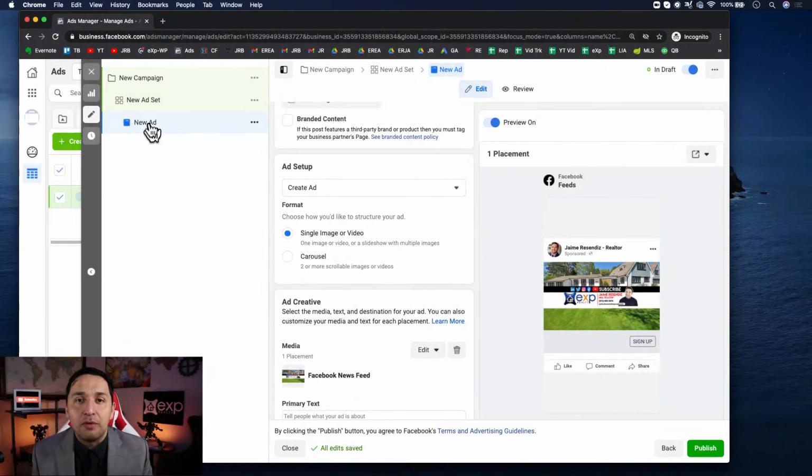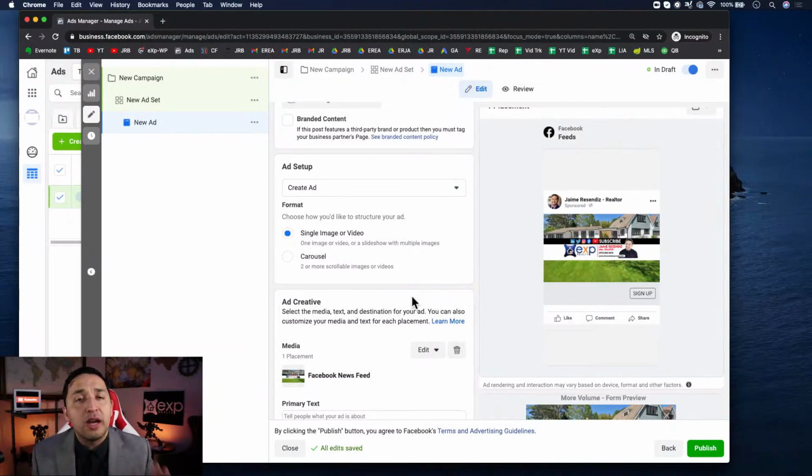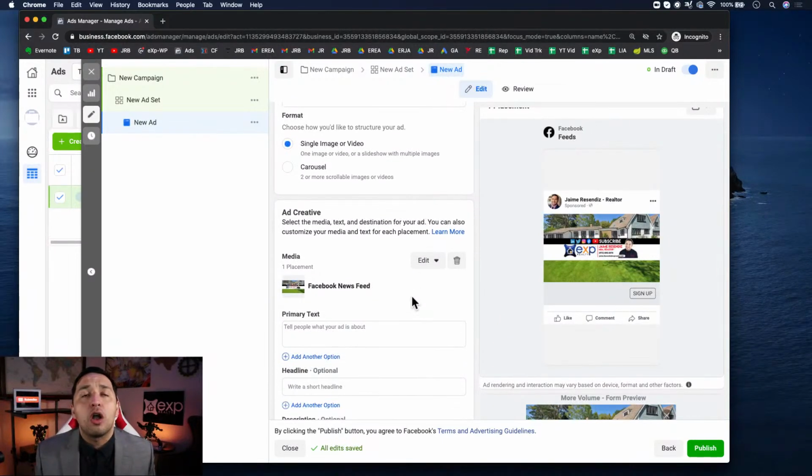But now we're at the ad level, which is where you select the images, the videos, the ad copy. This is where the end consumer, i.e. the people that are scrolling through Facebook, are going to see your ads. So you have the ability of doing single image or video or carousel. Now notice that this format is a little bit constricted as opposed to our traffic live stream where we ran a traffic campaign. There you had instant experience because it's a different form of a campaign. That goes back to selecting the right objective. So this is why you're seeing that.